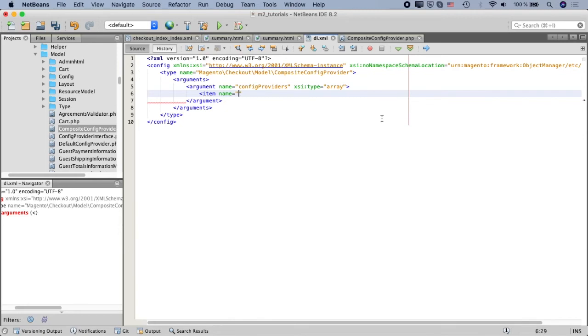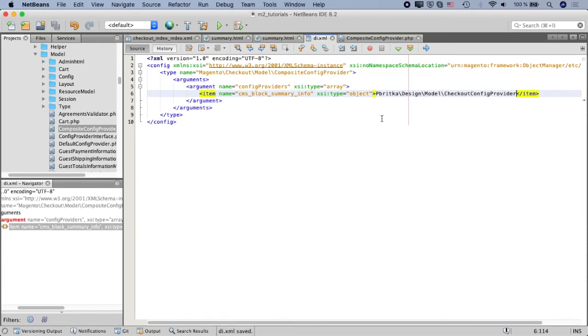We can call this cms_block_summary_info with xsi:type object, and the value of this node will be a path to our new class that we'll create in a while. Mine will reside in Pavlitka\Design\Model\Checkout\ConfigProvider. So this is it, and let's create the class.